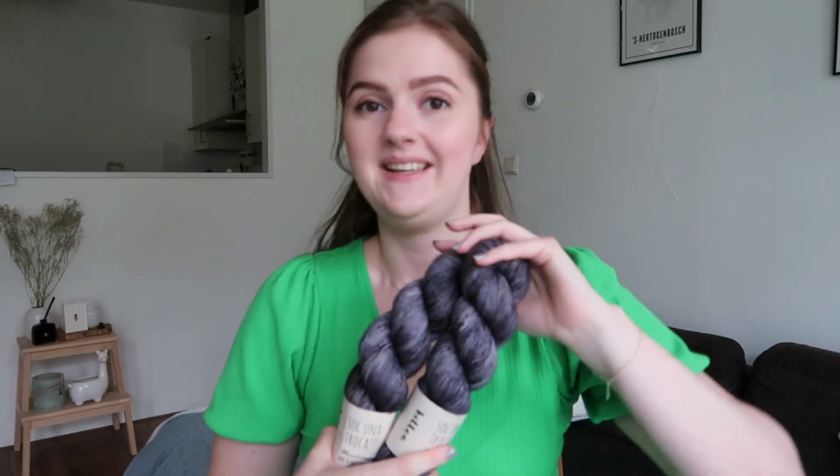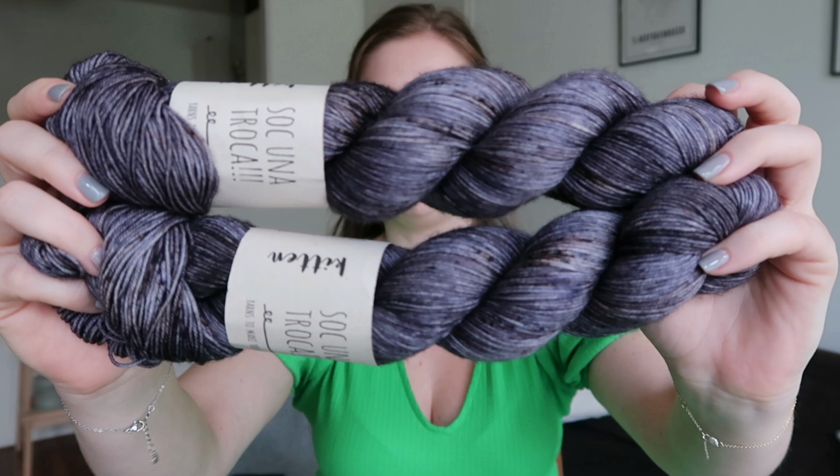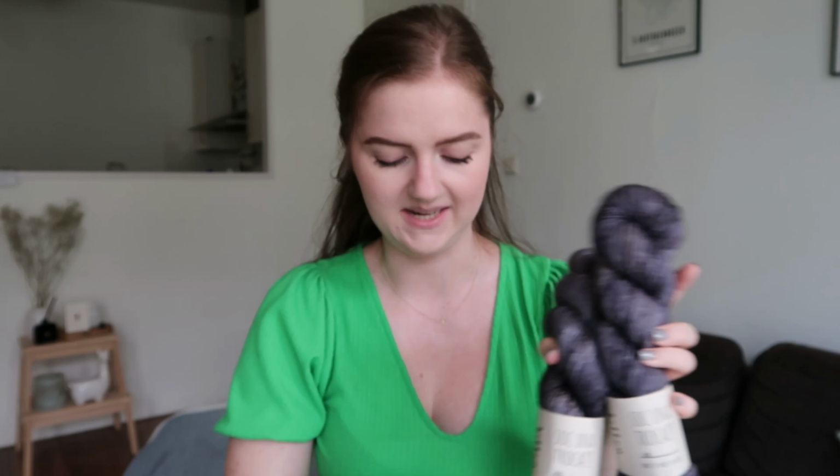And I already got some yarn extra to pair it with, because I'm going to make a lento with this. You might know from last year everyone was crazy on their lentos. I was making one on Monday at that moment, also kind of a staple sweater, but now I'm going to make a lento because I needed these colors and they only had 2, and I know I can make a lento with 2 of these skeins.